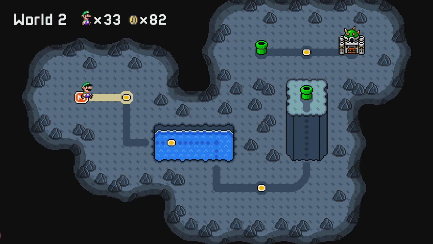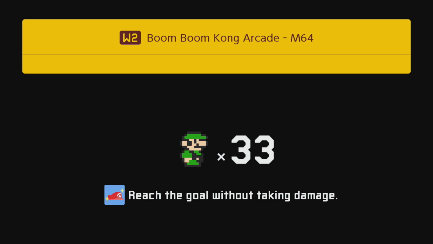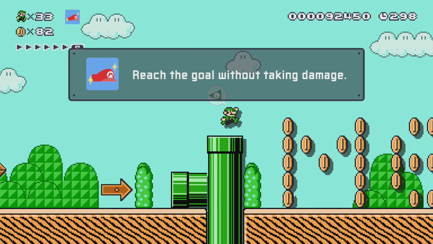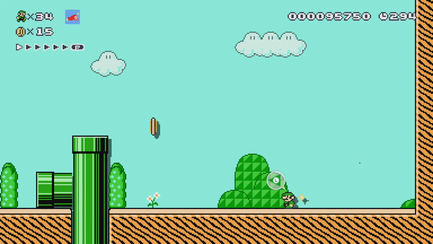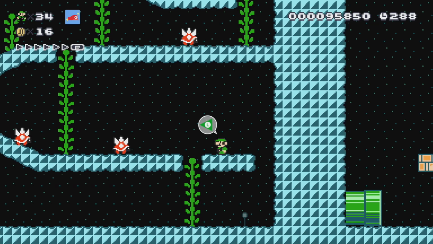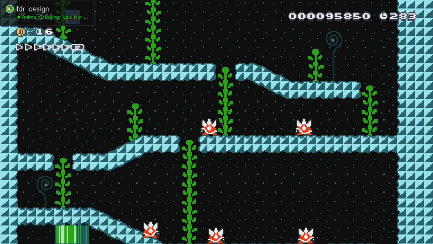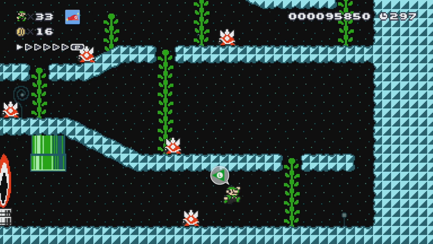And here is my next world. So this is my world 2, which I put together. We're gonna play this level. Go. Boom Boom Kong Arcade M64. Reach the goal without taking damage. Oh dear, it's been a while. But if I remember correctly, I'm gonna see if I can clear it again.